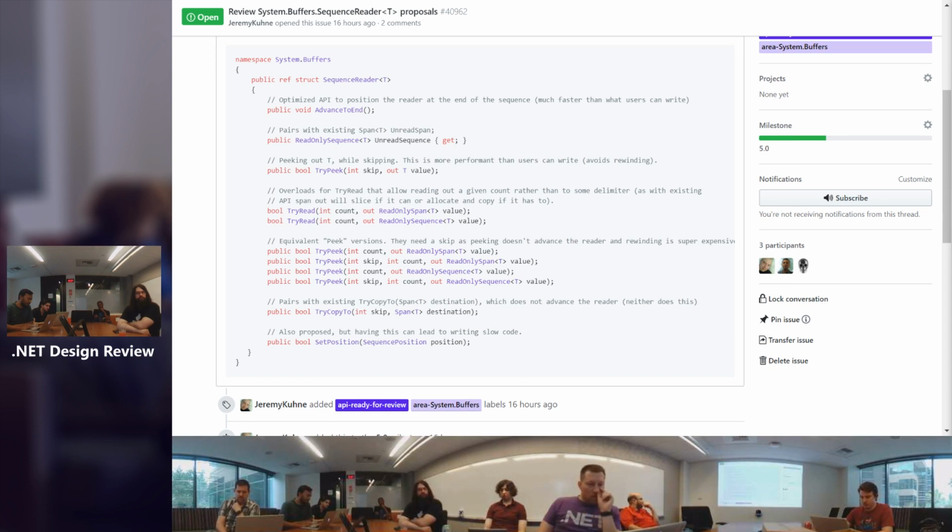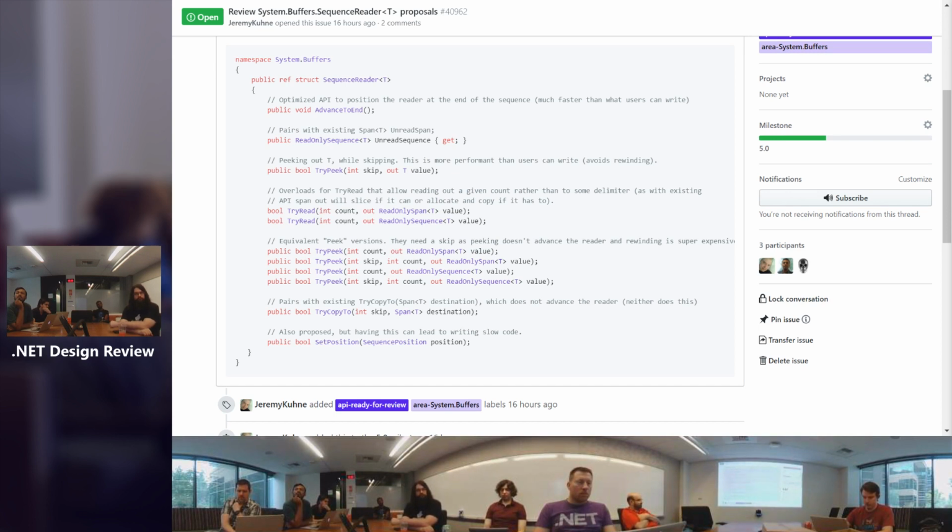So if I don't want to allocate and I don't want to copy, what code do I write? Well, you don't want either. You have to use the sequence, or read it one byte at a time. Yeah. Or read unread span, and write the complicated logic yourself to figure out when you want to slice or not. And that's not a common case, is it, people not wanting to copy and not wanting to allocate? There's three things: not copy, not allocate, and not use sequence. Right? What do you mean by not use sequence?